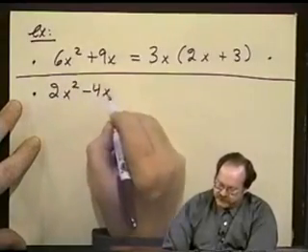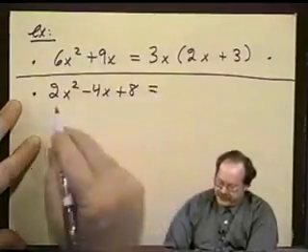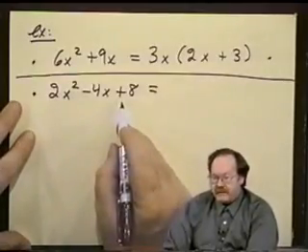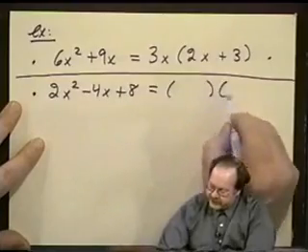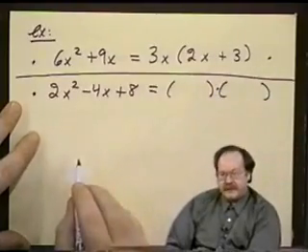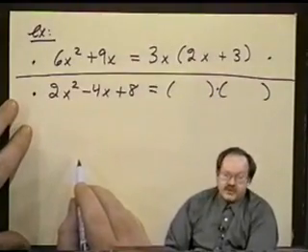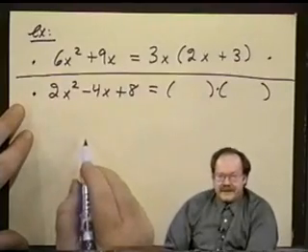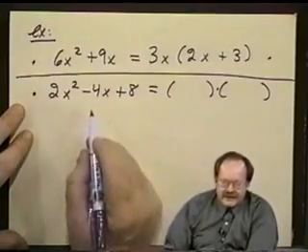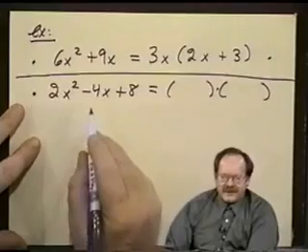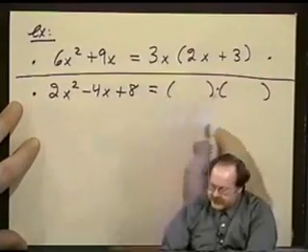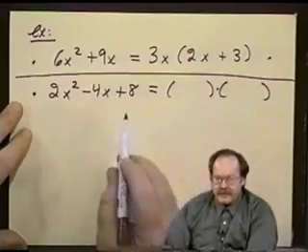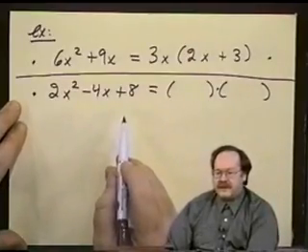2x squared minus 4x plus 8. Now, this is a trinomial, takes a little more effort. I know from the last fact that this is going to factor into a binomial times a binomial. Now, the question is what? And will it be nice numbers? Well, this is a nice textbook problem, so it's going to be nice numbers. But there is something you can do first. See, this is the first instinct that you have. But there is something that you missed if you thought of that first.